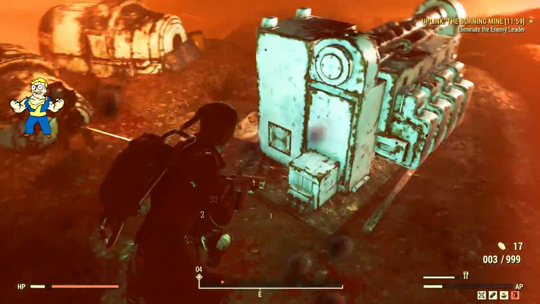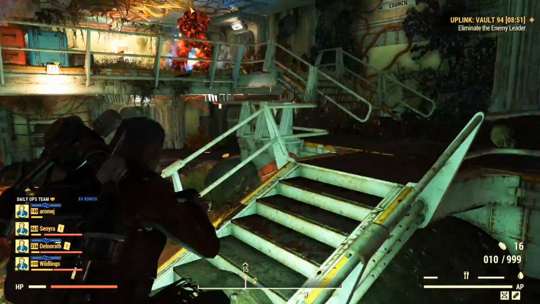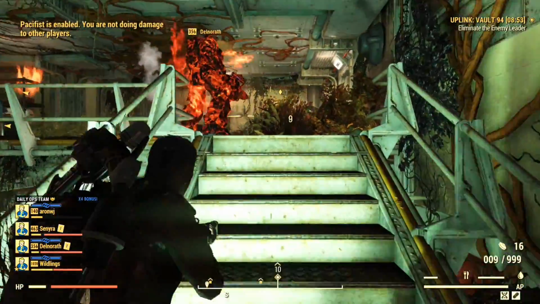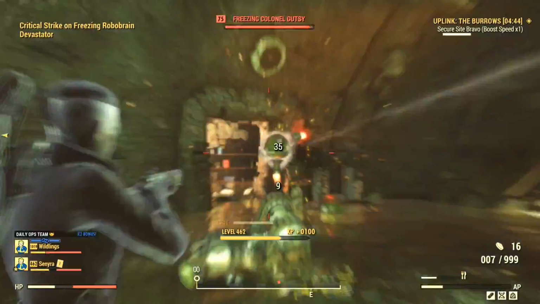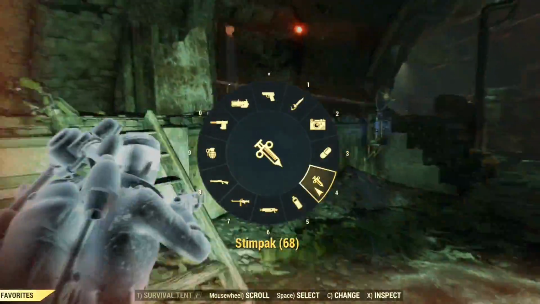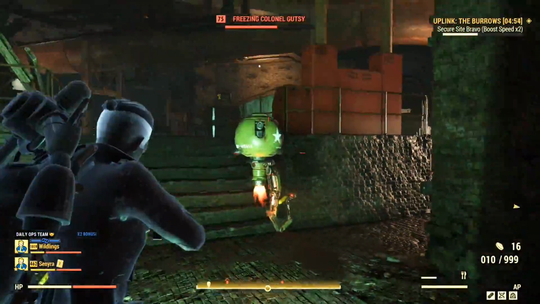There's lots of new enemy variants with freezing abilities and stealth as well, which is a result from the mutations which they are using for the daily ops. As Bethesda expands the mutation list for this feature, we will most likely meet even more new enemies, and that's exciting.